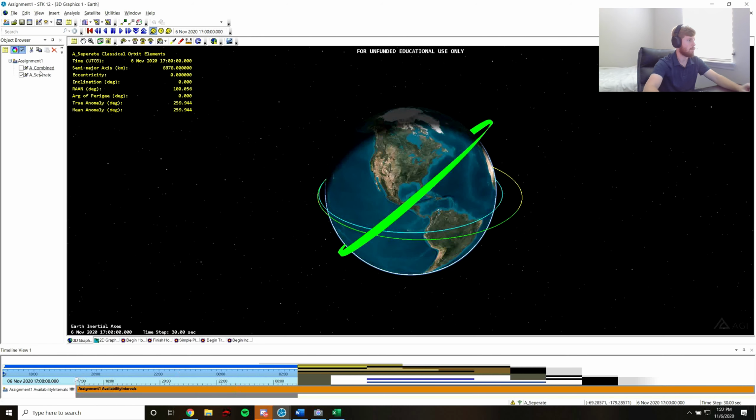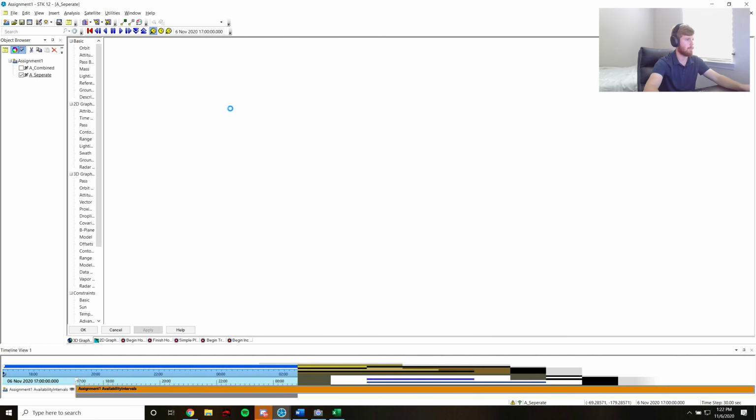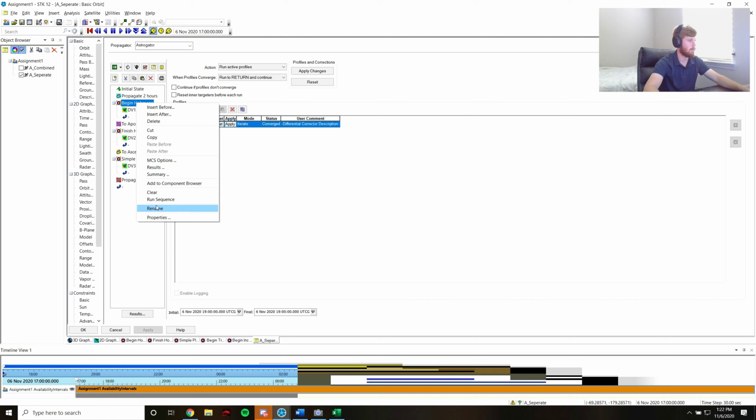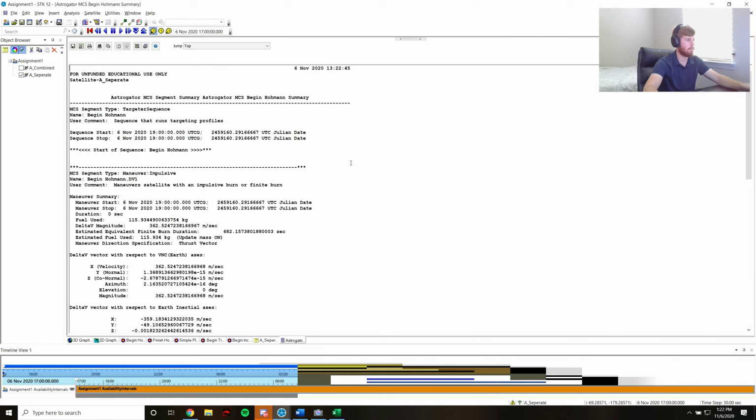But now we're curious about the change in delta V. So we can go up here, go to summary, and see that our delta V magnitude is 362.52 meters per second, and this is for delta V1.